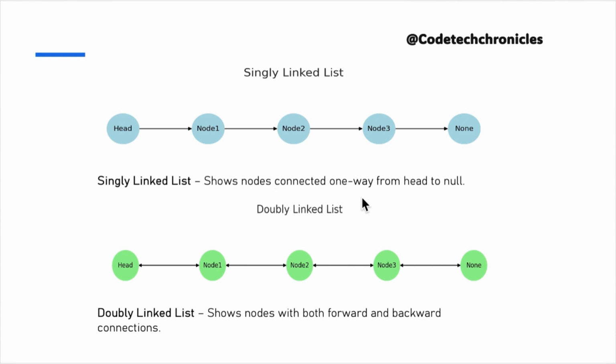For the search operation, searching in a linked list is a linear operation. You begin at the head and compare each node's value until you find the target or reach the end. The time complexity of such an operation is O(n) in the worst case, since you may need to check every node. So the tip is to use traversal techniques efficiently to optimize logic during search operations.